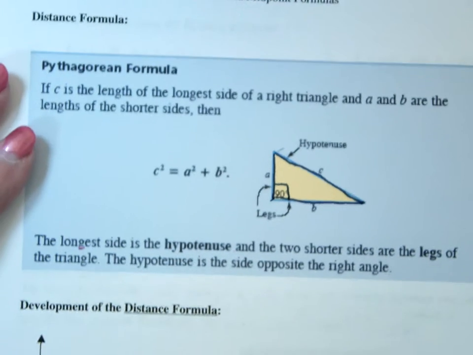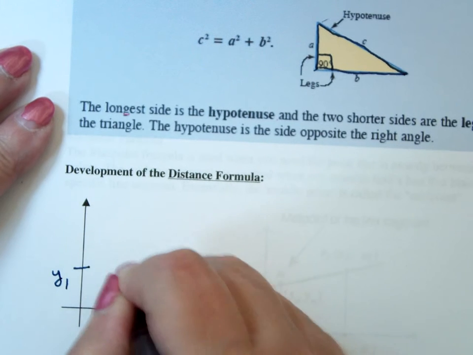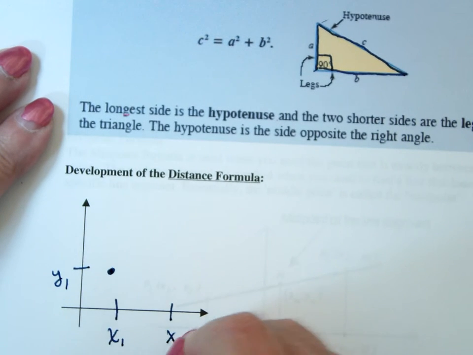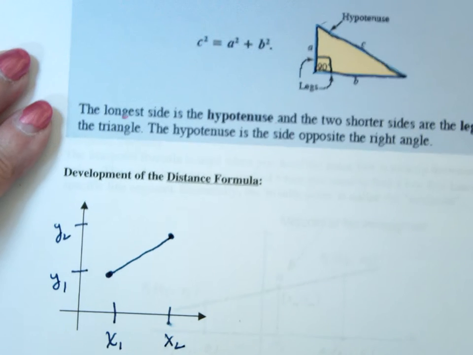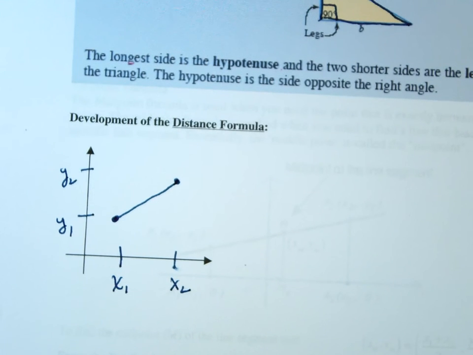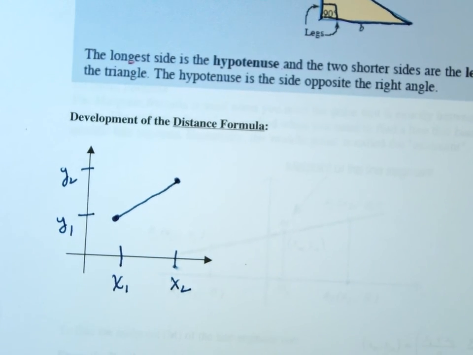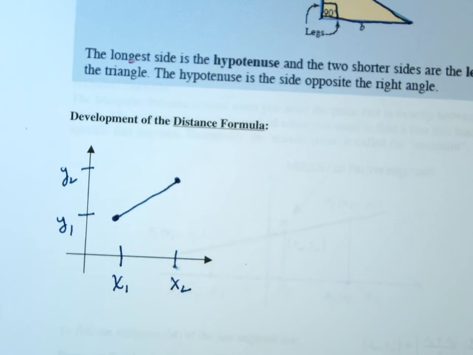Now that's where the distance formula is going to come from. Suppose I had two coordinate points, this would be x1, y1, and this would be x2, y2. And I draw a line segment through those two points. There are several things we could do with that. We could find the slope of the line between those two points, because that's something we've done before. We could find the equation of the line between those two points, which we've also done before. We could also find the distance between those two points. All of that comes off of that same idea and using those same coordinates.